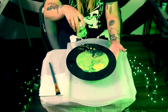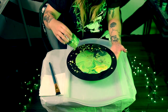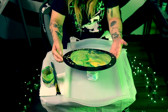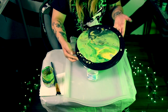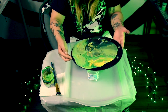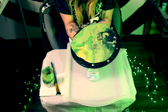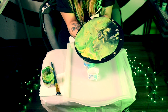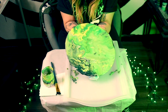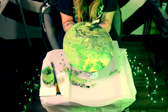That was cool. Ooh. Look at that. I wasn't sure if I was gonna like the yellow in it, but I actually really do. Oh, it's super cool now. I like that it's stretching.